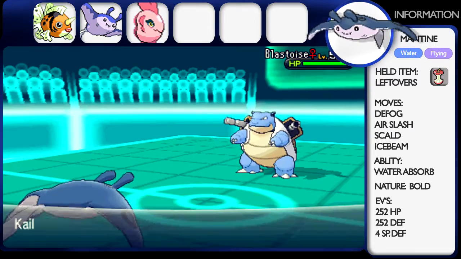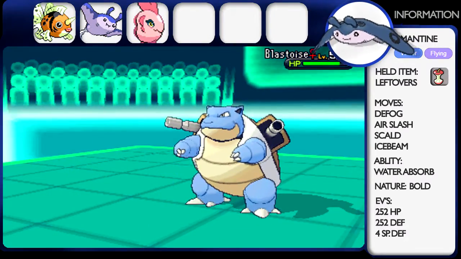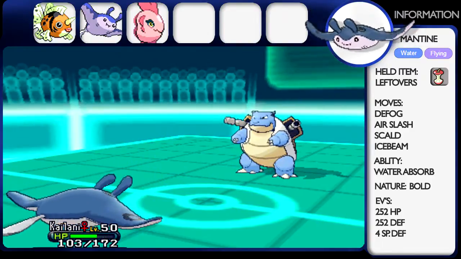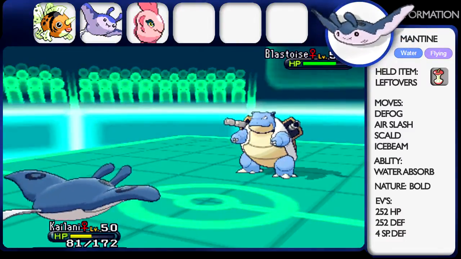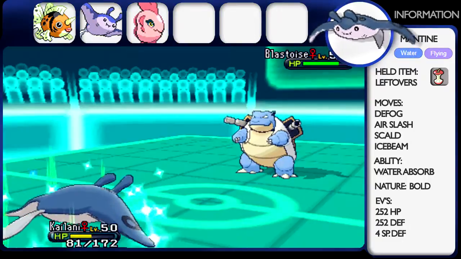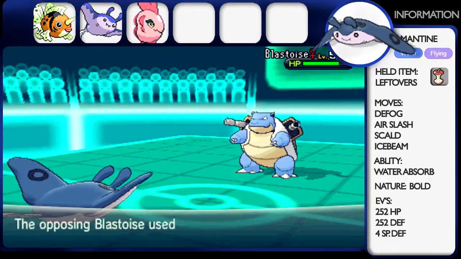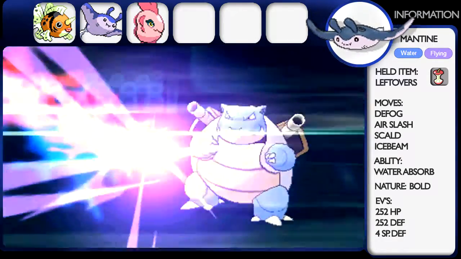Here I go for an Air Slash, but he actually goes for Mirror Coat, so I take a lot of damage. That does a huge amount of damage to me because it does double the damage that I did to him. So that really hurt. I wasn't liking that. So I'm going to get some Leftovers back and get back into green, so Mantine's looking a tiny bit more healthy, and he's just going to fire off another Dragon Pulse on me, which is still not going to do much to me, but it does enough.